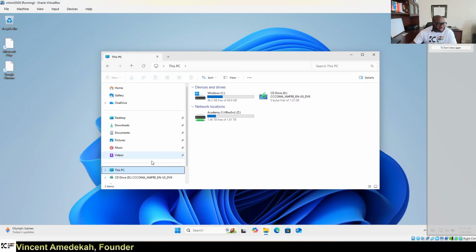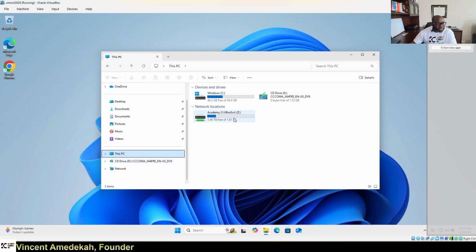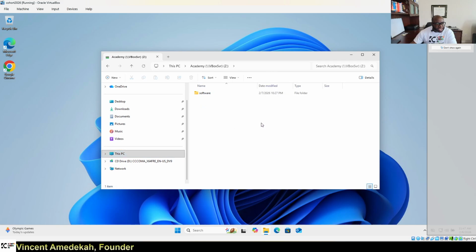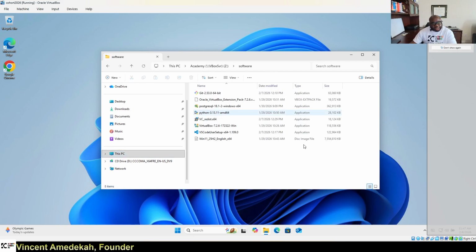You can see you have mapped the Academy and then the software. The software that I've downloaded on my own machine is now available in the VirtualBox for me. So I can directly install from here without installing it on my main machine, but just installing it in the VirtualBox.